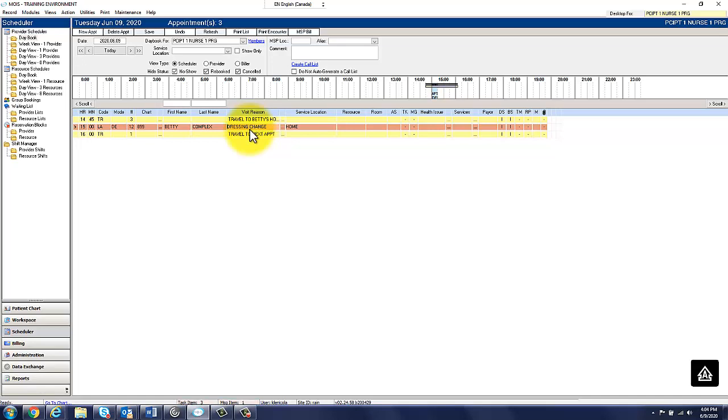Okay, now you do want to be careful about using the quick registration feature. We do have an issue with a lot of duplicate charts getting created in MOIS. So before you create a new chart, please make sure that you search for the patient in multiple different ways to make absolutely sure that they don't already have a chart in MOIS. If you do come across a duplicate chart or duplicate charts in MOIS, just write down the chart numbers only and send in a ticket to the IT help desk. It'll go to the health information management people and they will merge the charts.